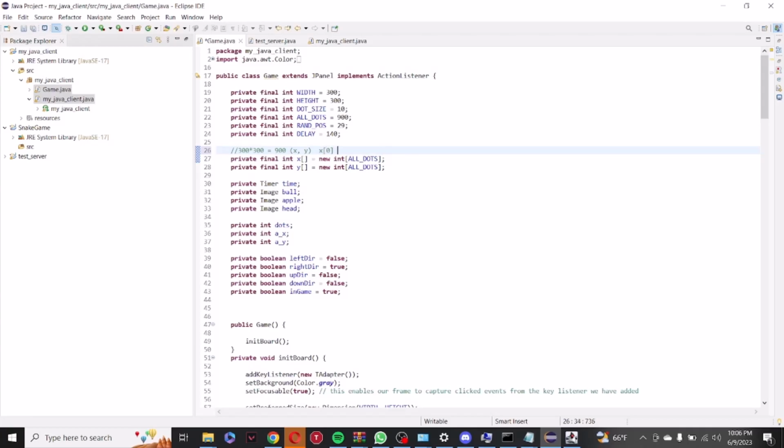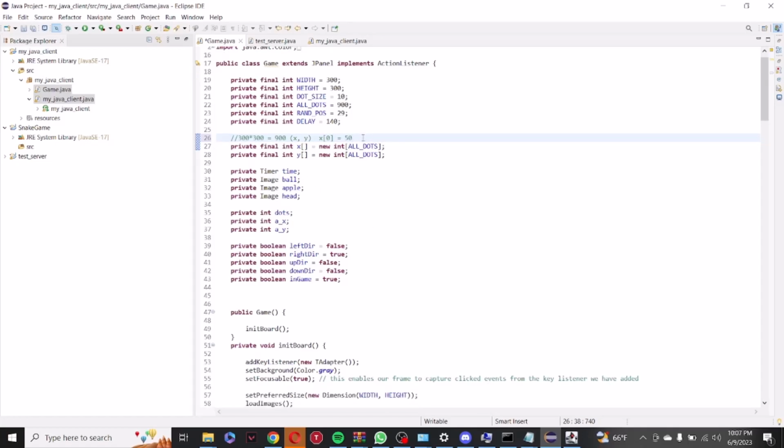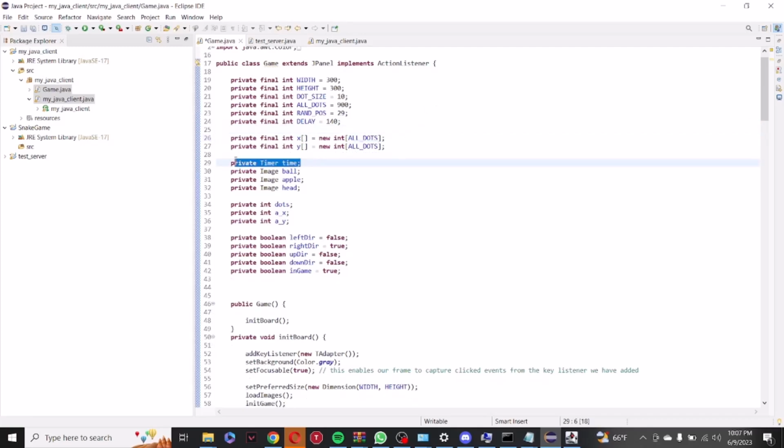So this will ensure that when we apply this method, x0 is the head of our snake, and this defines the position of the first head. So x0 is 15 in this situation, and y0 is also 15 in this situation. That means the location is 15 and 15. Okay, this will set the situation, and there's a timer which will ensure that there's some delay before the start, and this will be good actually.